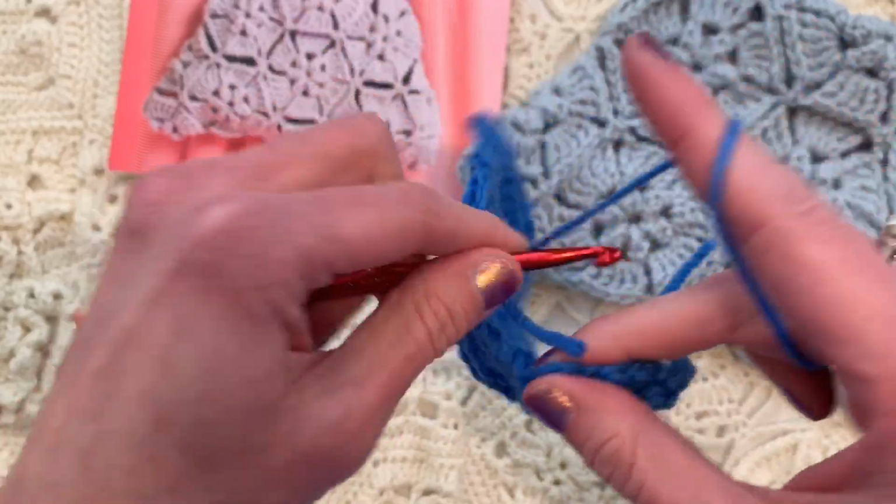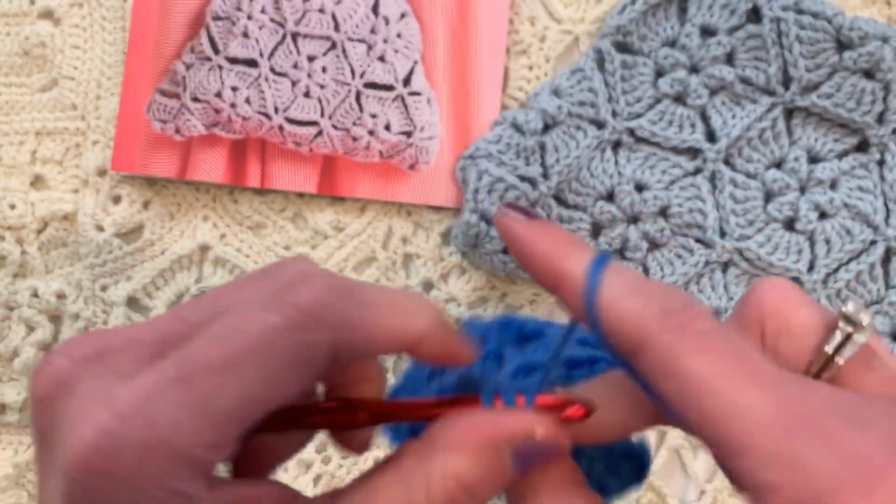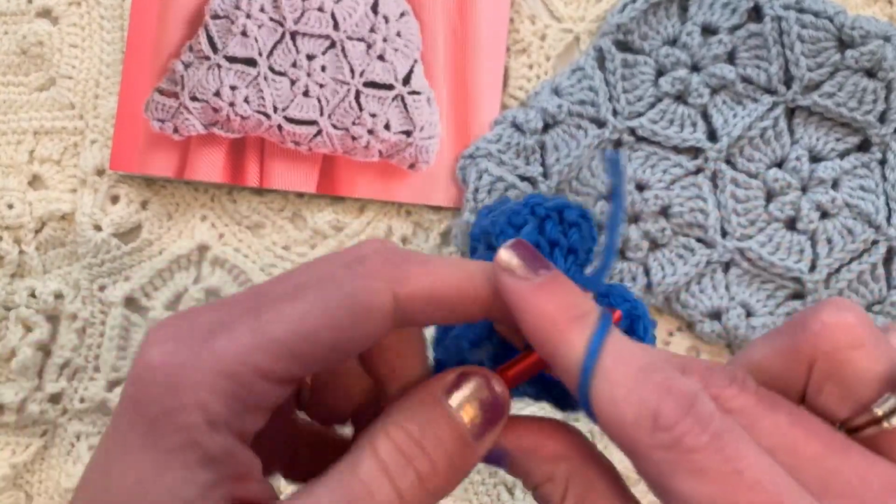So the next chain 3 space in the working motif. And don't let these little cut tails bother you from the previous motif. We will weave those in at the end of the project.